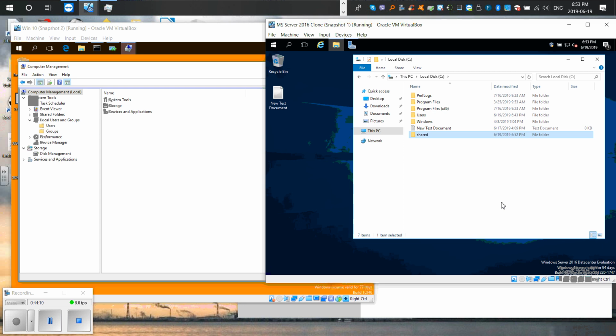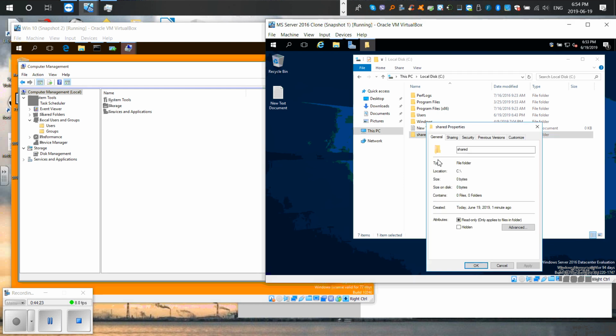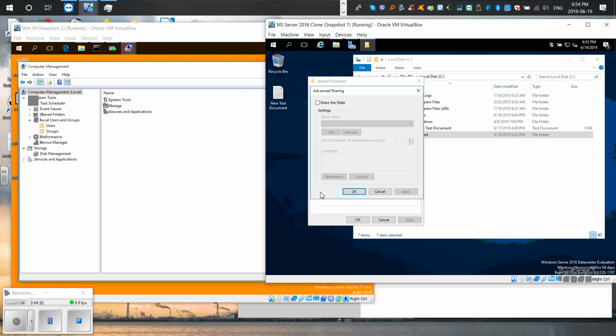Okay, so now if I would like to share it, I right click on it and go to properties. Now I need to go to sharing, you see on the top, and then advanced sharing. I need to click share this folder. Now the share name might be different. I called that folder shared, but I could call it ABC. In that case, it will be accessible only as ABC. And if I put a $ sign, this folder will be hidden, so basically people from the other side won't see it. Okay, so let's try it without the $ sign first.